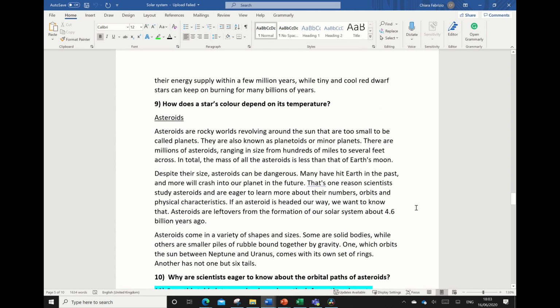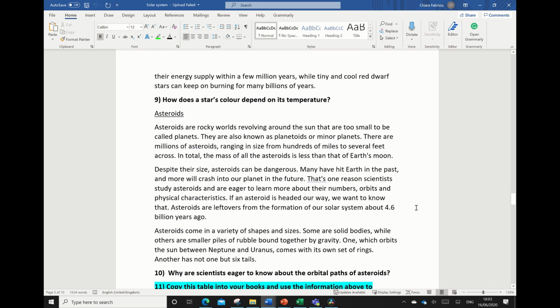And moving on, asteroids. Asteroids are rocky worlds revolving around the Sun that are too small to be called planets. They are also known as planetoids or minor planets. There are millions of asteroids ranging in size from hundreds of miles to several feet across. In total, the mass of all the asteroids is less than that of Earth's moon.